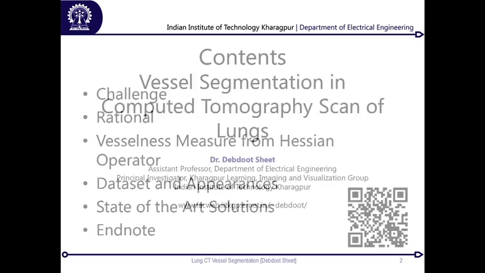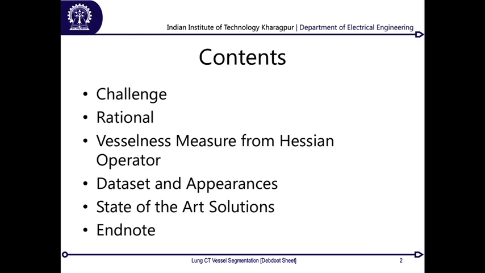Whereas if you look at CT, you would get a pretty contrastive difference between the flowing blood and the alveolar air pockets. So, what we would be doing is, I would be introducing you to one of the challenges which was there in MICCAI some time back, and this whole challenge was about vessel segmentation in lungs. The rationale is so that you get to know more about the papers and a standard data set which is used in this particular field of lung vessel segmentation.